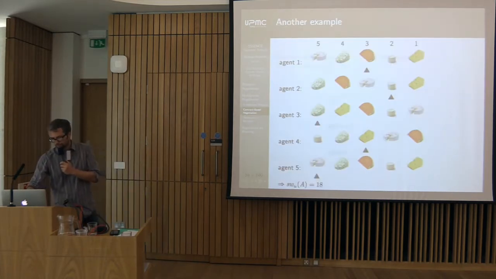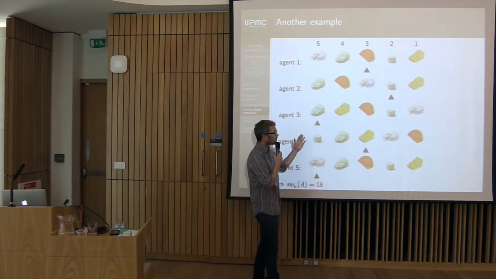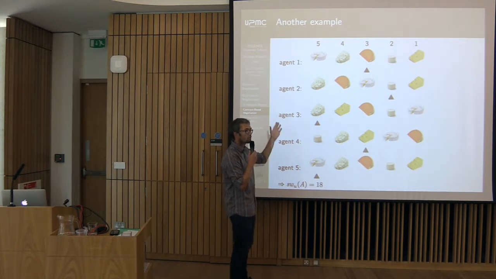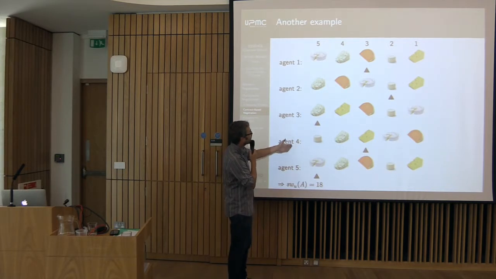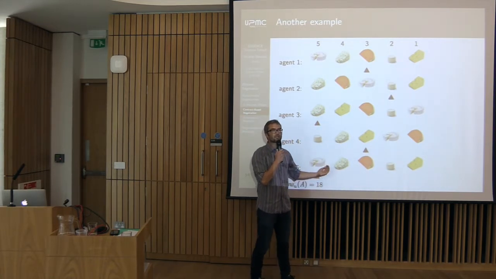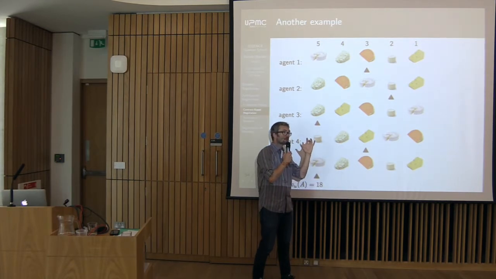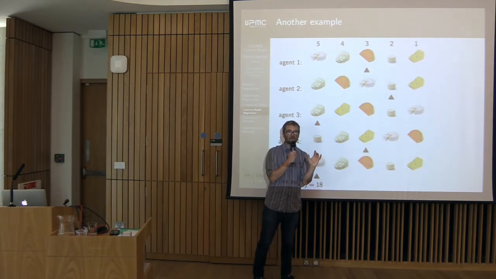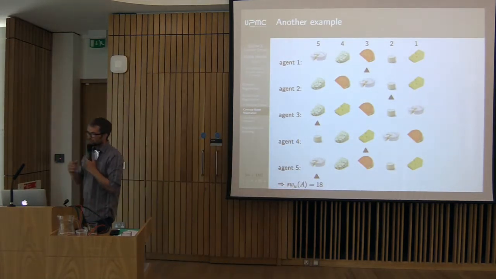You see here, I had an example where I had this, but if I were to compute the optimal allocation of this cheese among the agents centrally, I would get a different allocation, and there is a gap between this centrally computed optimal allocation and my stable solution. I would like to be able to quantify this gap in the worst case. So what is the worst situation that can occur?